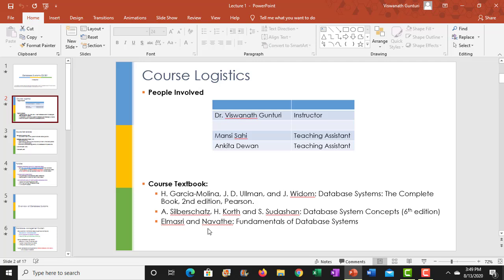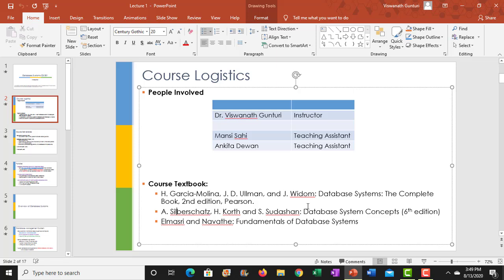And regarding the textbook, we have three textbooks for this course. Primarily, I'll be using the textbook written by Silberschatz, Korth, and Sudarshan. And for one or two topics, we'll be using the book from Ullman, Database Systems: The Complete Book.